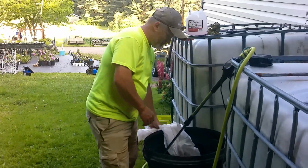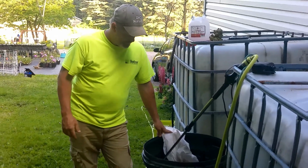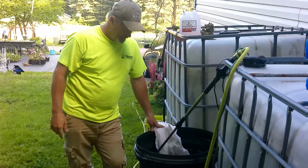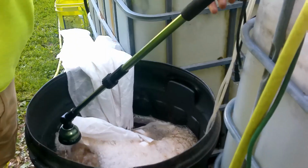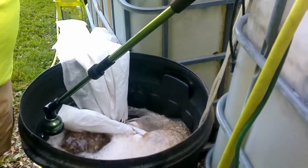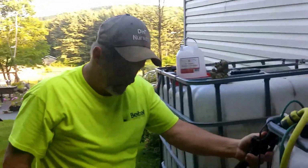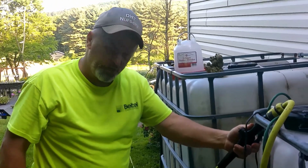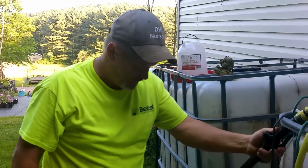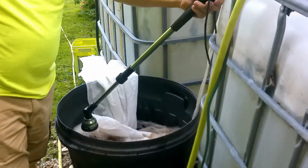The alfalfa gives it the nitrogen. And it's not sprayed. They don't spray alfalfa with pesticides, herbicides rather, so I know they're safe, they won't kill my garden. Once it gets bubbling, it'll start smelling better. All the anaerobic bacteria in there will die off, and then all the good aerobic bacteria will start going. But the anaerobic bacteria is not going to harm you none. It'll die when it gets in the air.